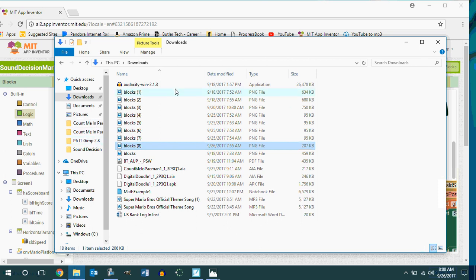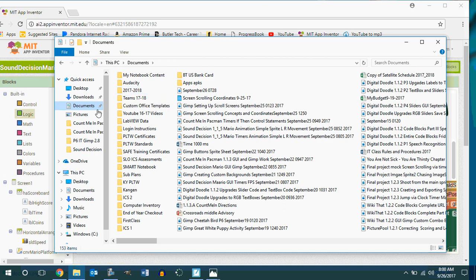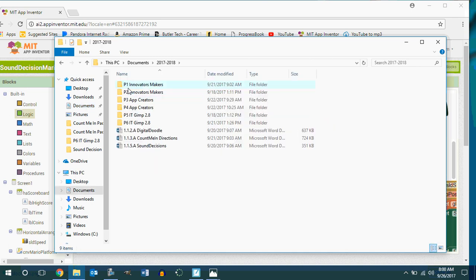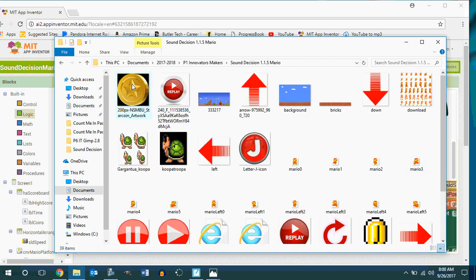Okay. So what you're telling me that we need to do is go into my documents right here, right? And I can show you this. And once again, my theory is always work smarter, not harder. I have Mario 0, 1, 2. What you're telling me to do is go back and rename all these and upload them and call this guy Mario Right 0. But let me ask you this. Can you understand this guy is facing right?